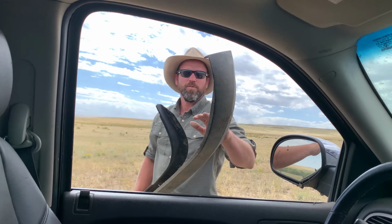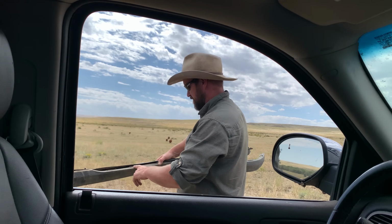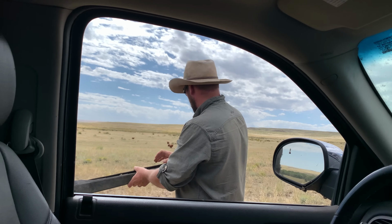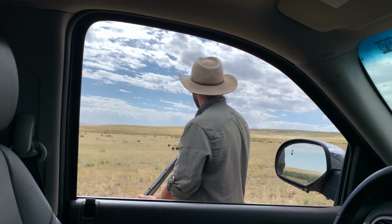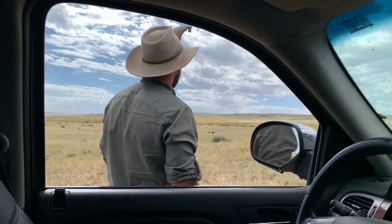Should I just keep them both? Yeah, in case one goes. Well, you just pulled that one off, but the other one. I pulled this one off. It snaps back in. It just needs to be washed off. It's a little broken, but hey, look at that. They think I'm gonna feed them.